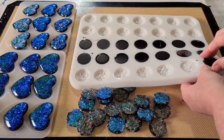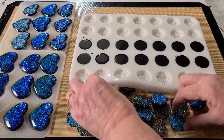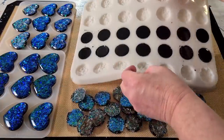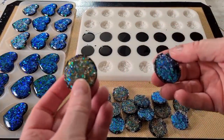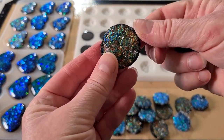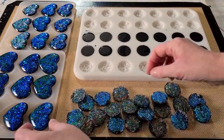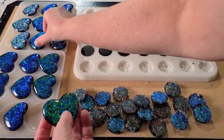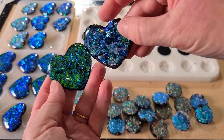Which ones do you prefer? Let me know in the comments down below. Do you prefer these ones with the, oops, now it doesn't know what to focus on. That was the window film. That was the wrapping paper. Or maybe you prefer one of these hearts.